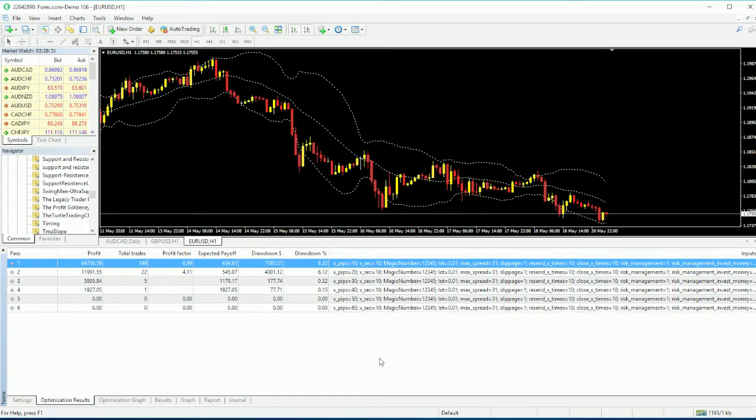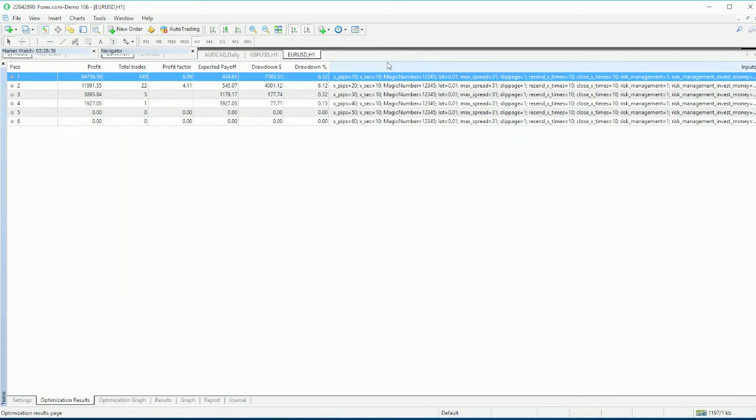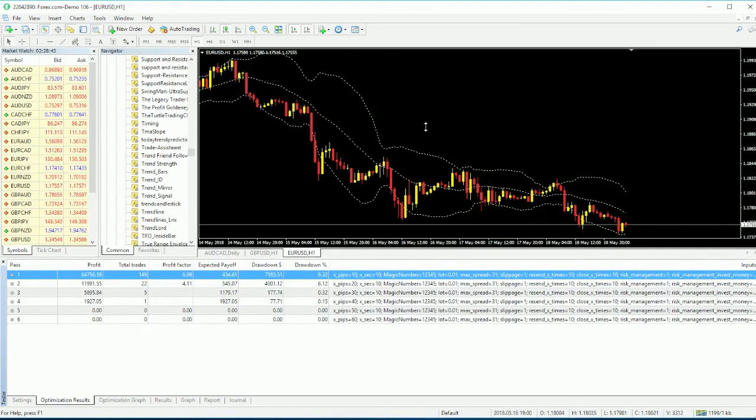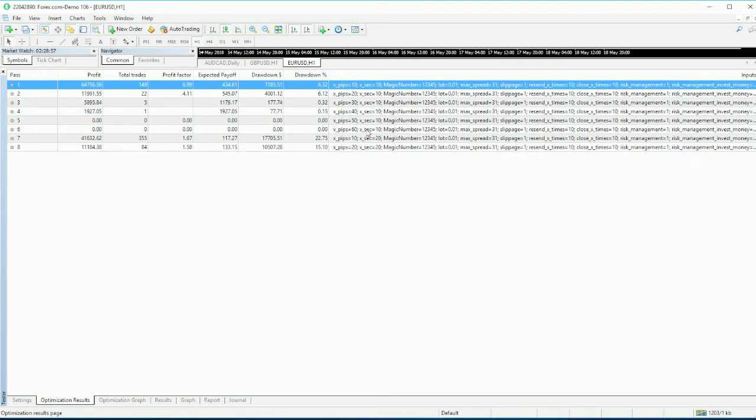And what I normally do when I optimize this expert advisor is I open this up like this. You'll see I just dragged it, just drag this up here like that, so we can see all these results here. We have the first 6 now. And if you notice, the whole idea of this is 10, 20, 30, 40, 50, 60 seconds.